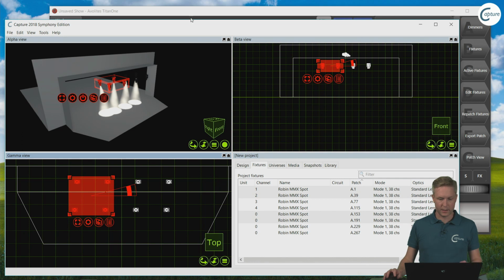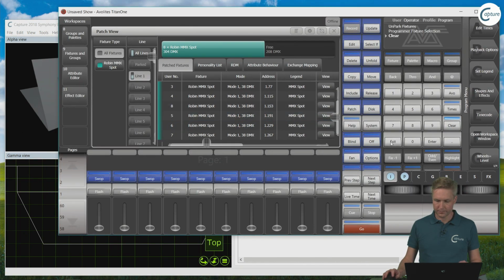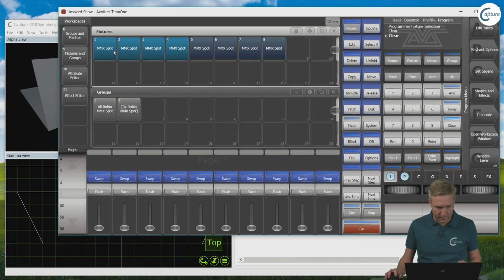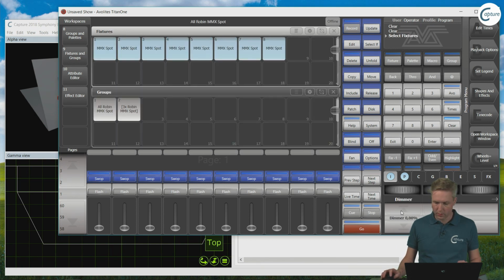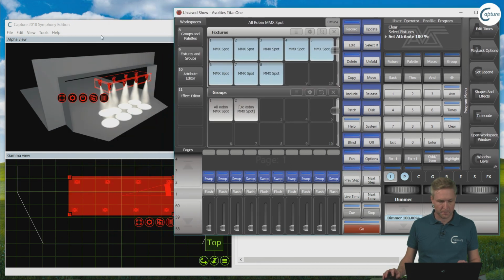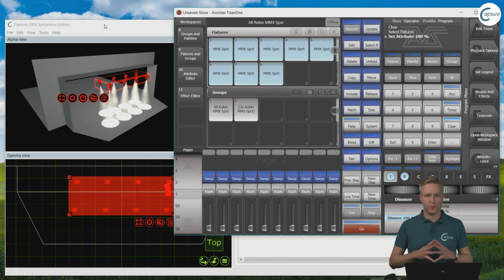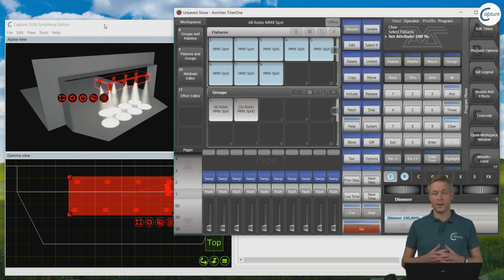So we have 8 fixtures here now. Let's select them all, turn them on. Now if I want to program position palettes for these fixtures, then the old school or traditional way would be working with pan and tilt individually of each fixture.